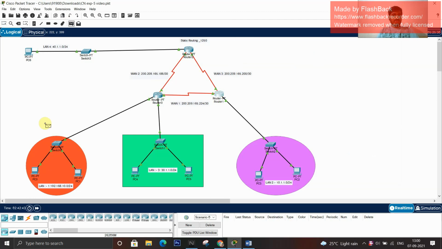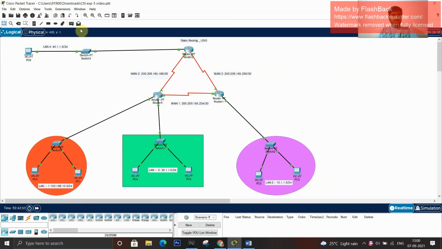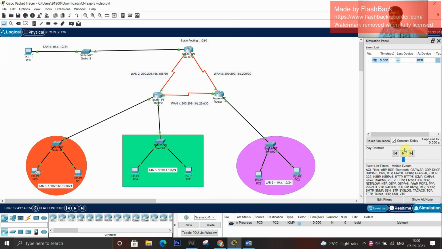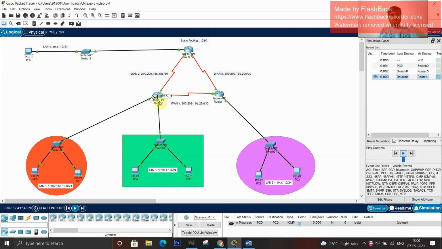Let's ping from PC0 to PC2. In simulation mode, we can see this. PC0 to switch 0, the packet is going, and switch 0 to router 0, router 0 to router 1, and router 1 to switch 2.